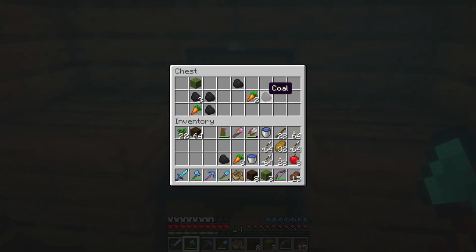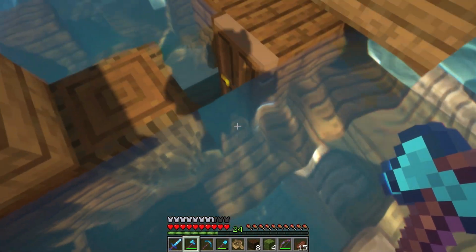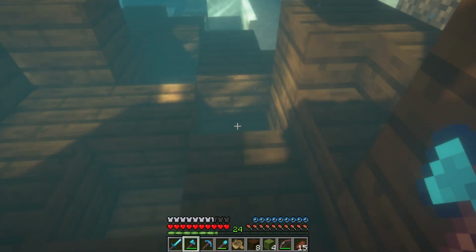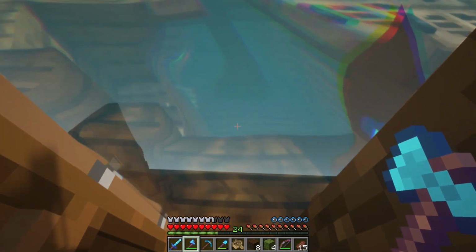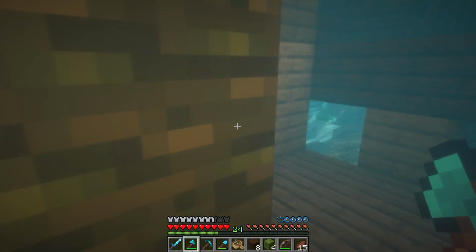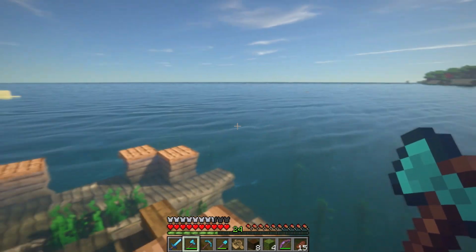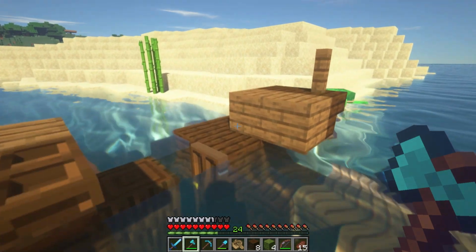I got moss, carrots, and coal. Get out of this water here before I drown. Oh, I don't see no other chests. Yep, that's gone. I got that one. This one only had one chest. I'm just shocked that is so close. Wow.